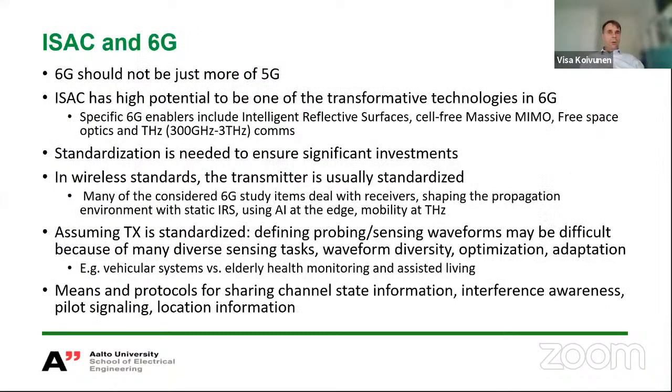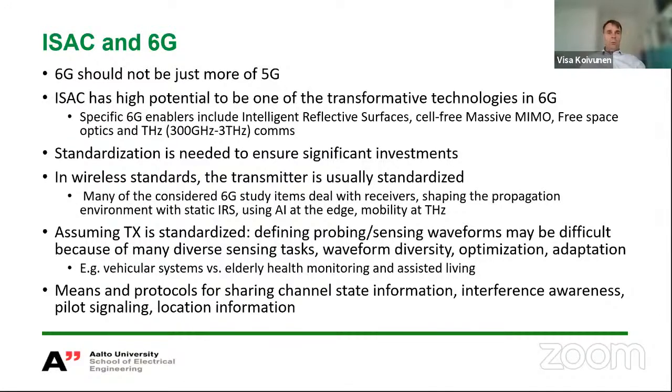All right, so a few words about ISAC and 6G. In my view, and some people share that view, 6G should not be just more of 5G. There should be something really genuinely new, transformative technologies there. And one could think that ISAC would have high potential to be one of such technologies. The other techniques being considered are intelligent reflective surfaces, cell-free massive MIMO, and optical and terahertz communications.